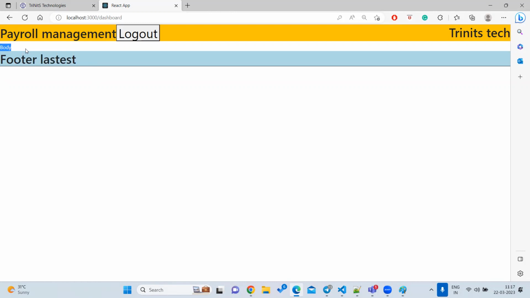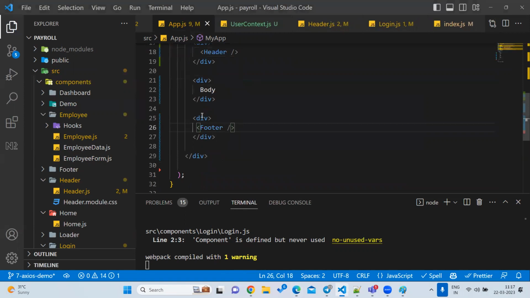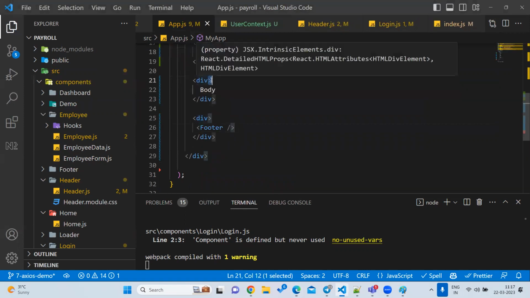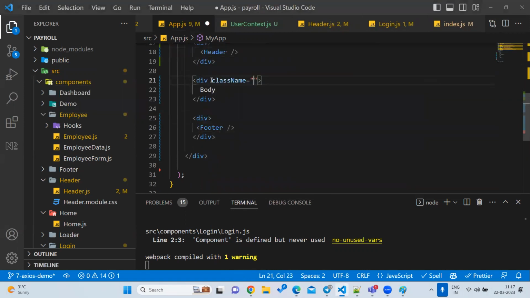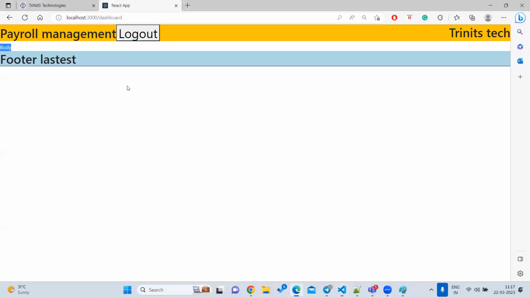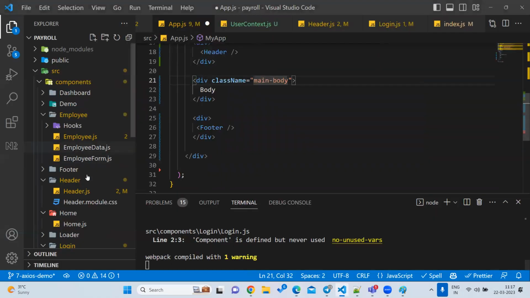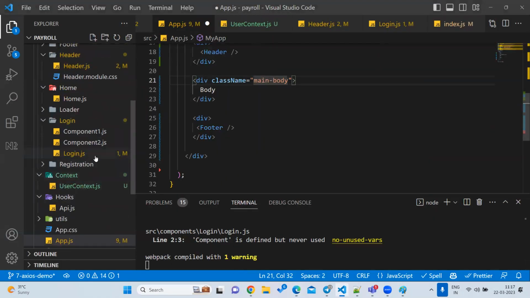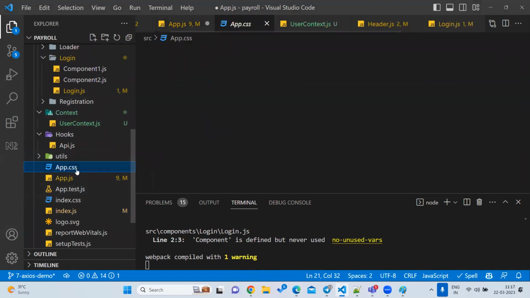First you fix your layout. For this body part, I will write one style here. You can write one class name. I will say main-body. Here, what height do you want to take? What is the height you have given for top? What is the height you have given for bottom? And the remaining height should be taken care of by the center. Let us go here and write it in the app.css file.